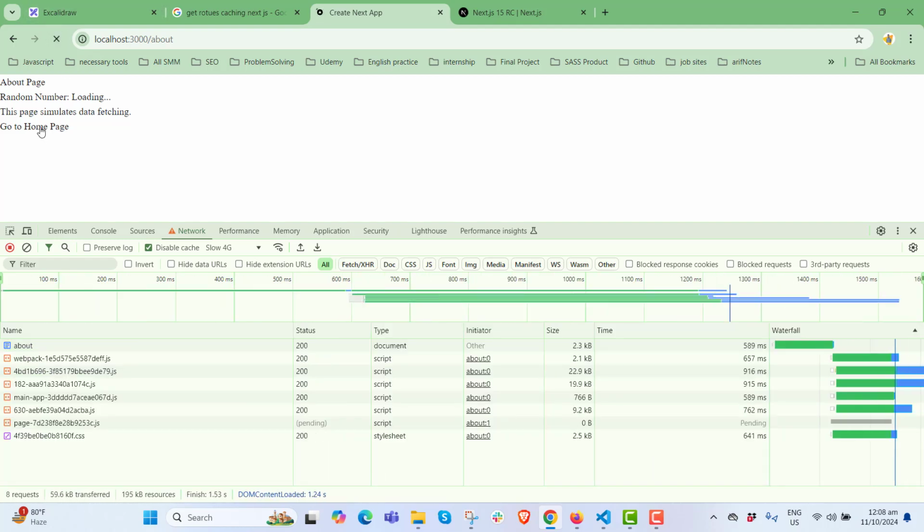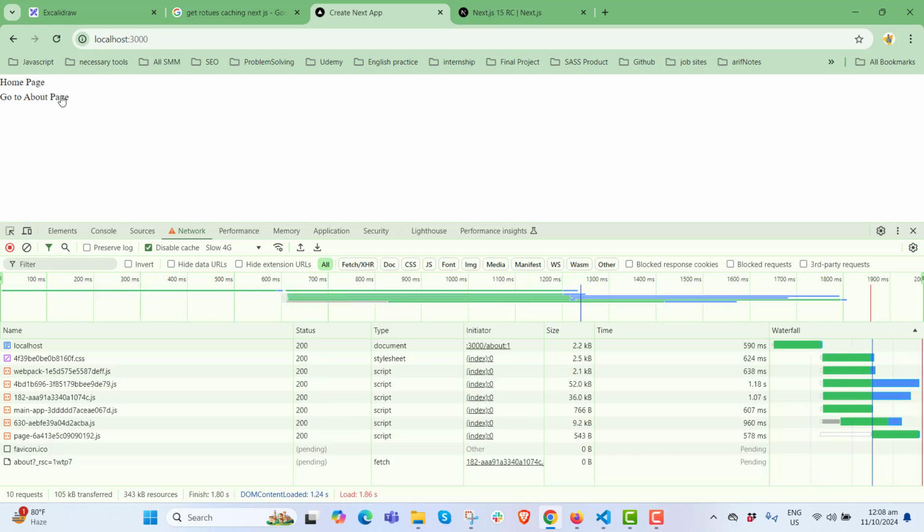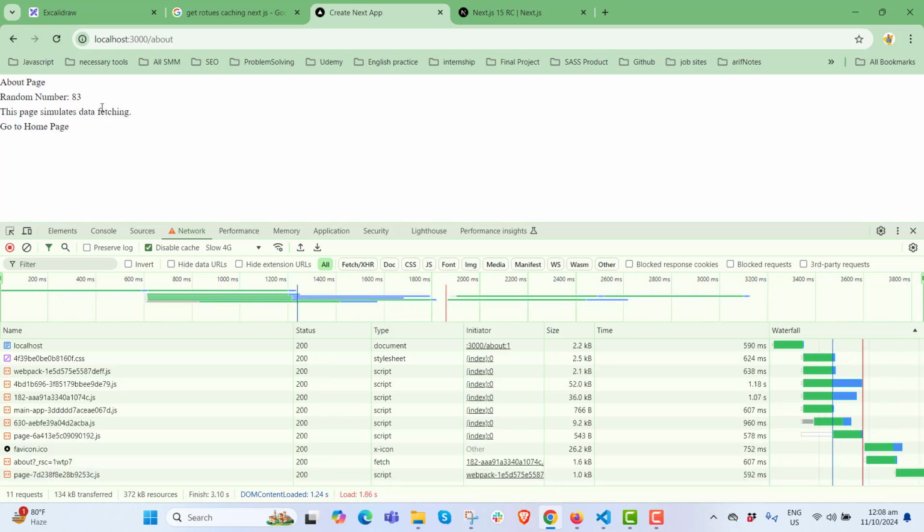So it's changing frequently. About loading 83, 0. We are navigating in between.